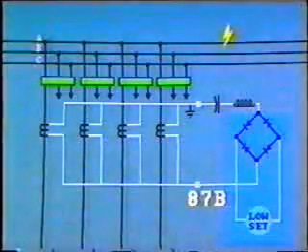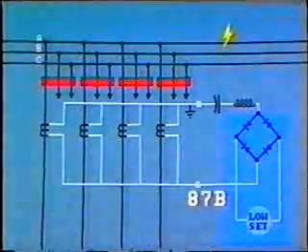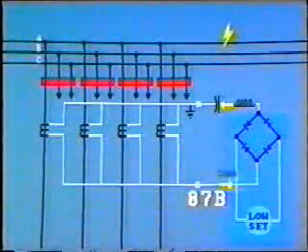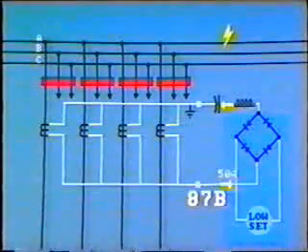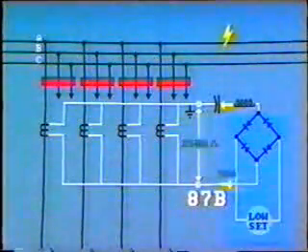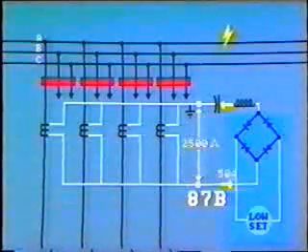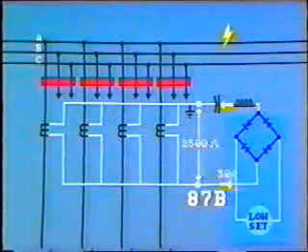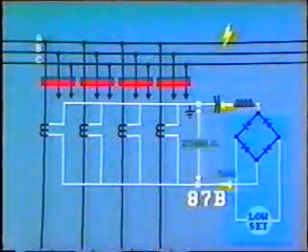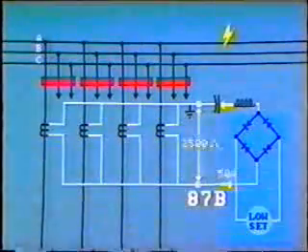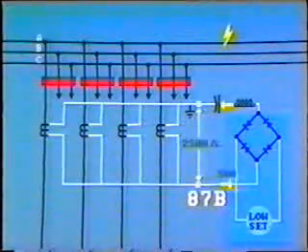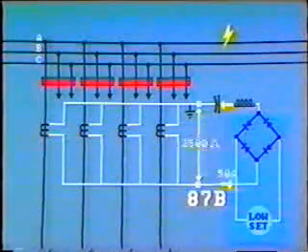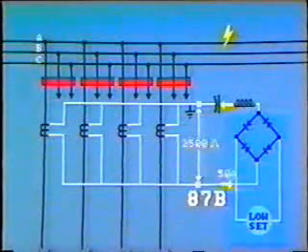To trip for this condition, the relay would be set at 60 volts. However, this does raise another problem. Suppose under such conditions that the total secondary differential current is, say, 50 amps. If all of this current were to pass through the high impedance relay of 2,500 ohms, the total voltage drop across the relay would be 2,500 times 50 equals 125,000 volts. This would obviously destroy the relay.